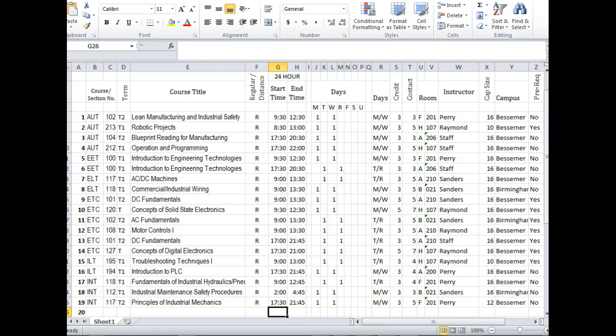Right now, by the way, this right here might move. We've got plans for this. What we're planning on doing is moving all the motor trainers over to Birmingham campus, and we're looking at trying to buy some more motors. So right now it's over here. Okay, well, the AC/DC machines might be moved to the other campus.